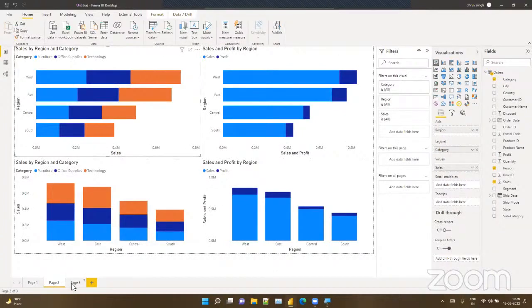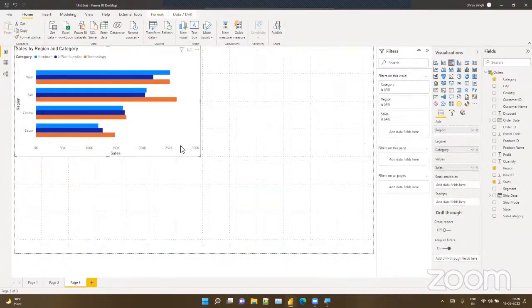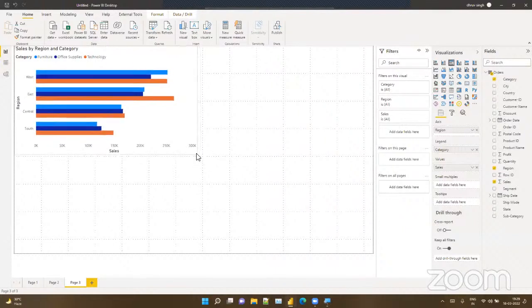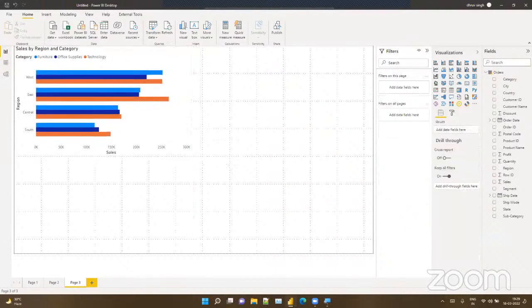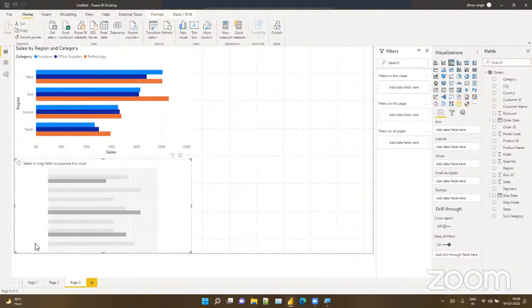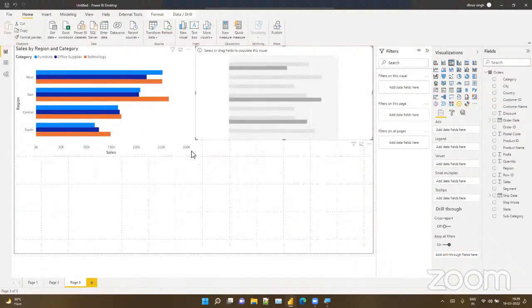Okay, the clustered bar chart is a very diverse use case. It can be used for showing current year sales and previous year sales. It can be used for showing companies' performance throughout the year. So parallelly, you can see ABC company's performance in a particular year. Now we'll see the different use cases of the clustered bar chart. We'll take this clustered bar chart and drop it over here.